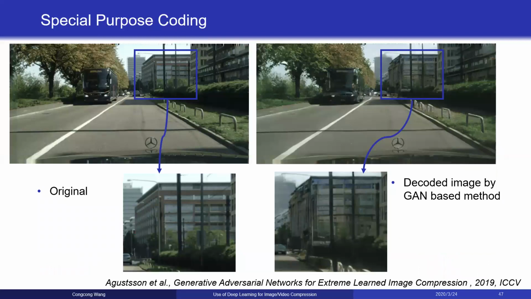For this kind of generative model-based method, there's one noticeable point. It is no doubt that the recovered images are perceptually pleasant, like the original image here and the recovered image here. It looks really nice. But it may not be the same thing as the original image. Like the original building is shown in this image and the reconstructed building is shown in this image. Also, the building here looks quite nice, but it's not the same building.